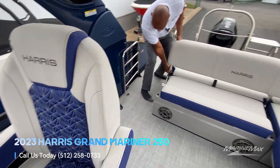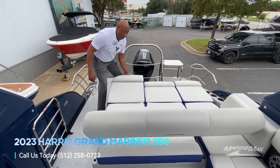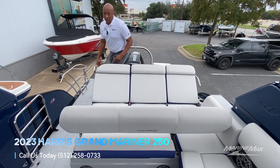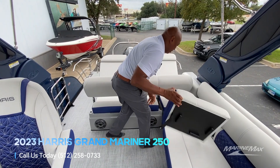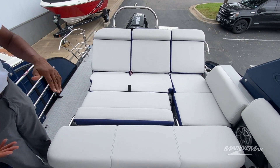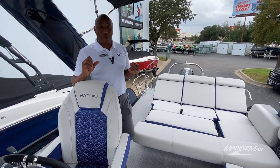When you get to the rear section, that's everybody's fun spot. You'll see you've got a flip-flopping backrest. You can turn this boat into a lot of fun — flip that all the way down and now everything's forward-facing. Or you can flip the backrest back up and have it rear-facing. So there's a lot of things on this boat that you can have a lot of fun with.